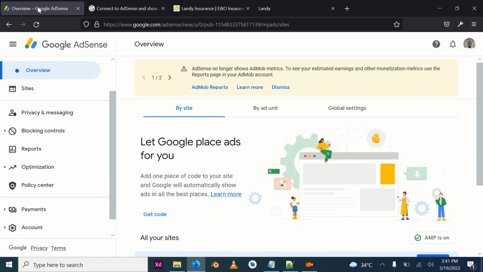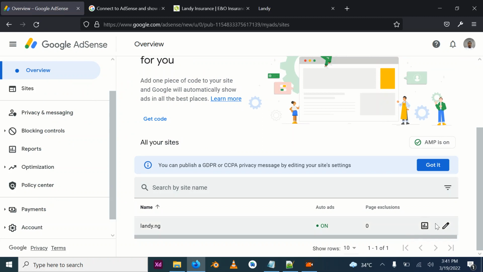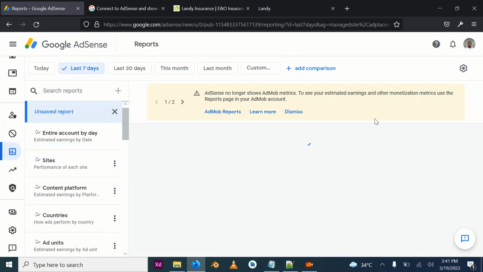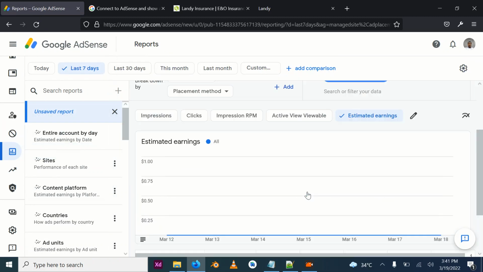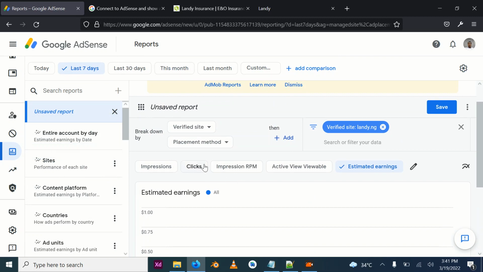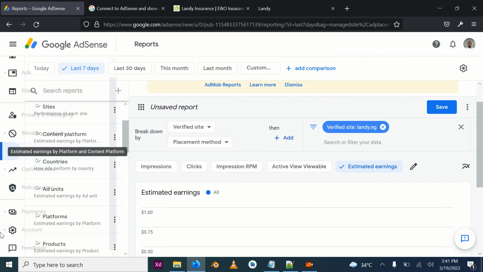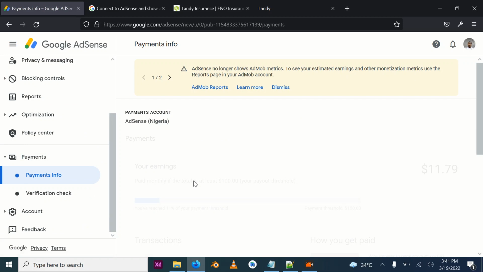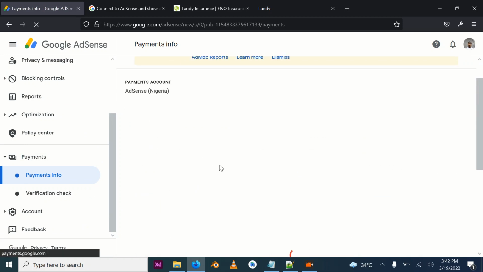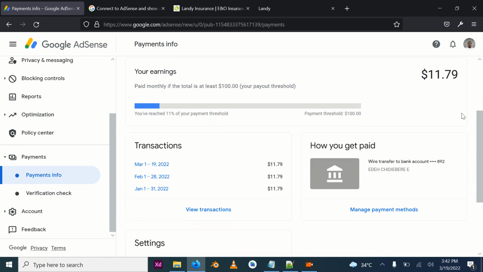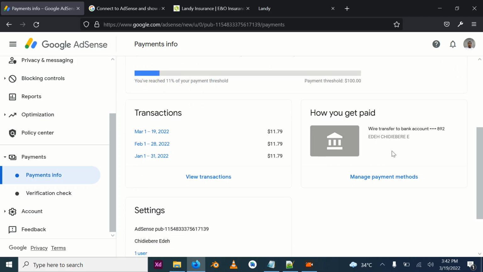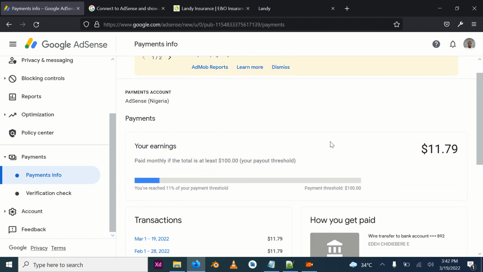Once that has been done, and your AD is up and running, you can see the number of impressions, number of clicks, and every other thing. And when you go over to your payment section, it will show you the amount which you've made over time.